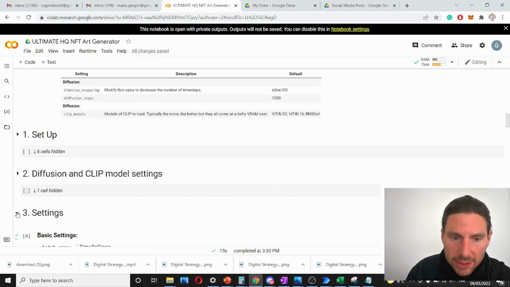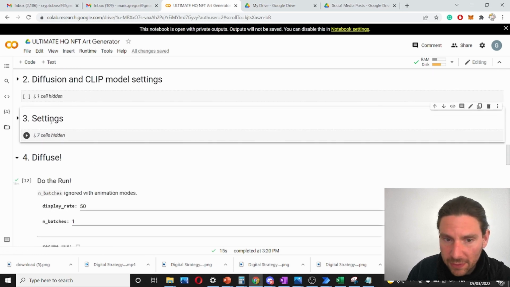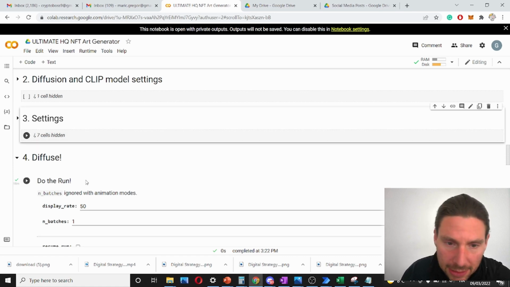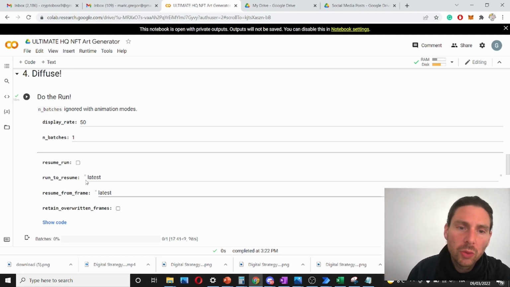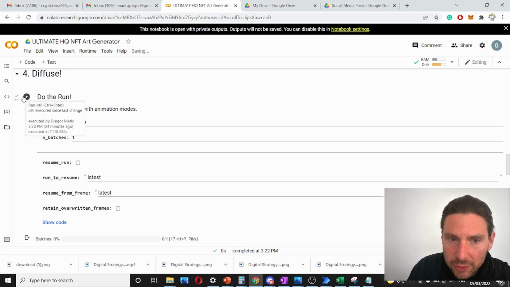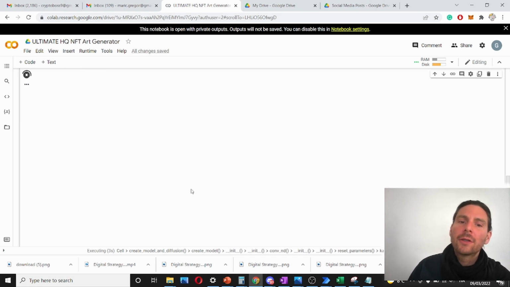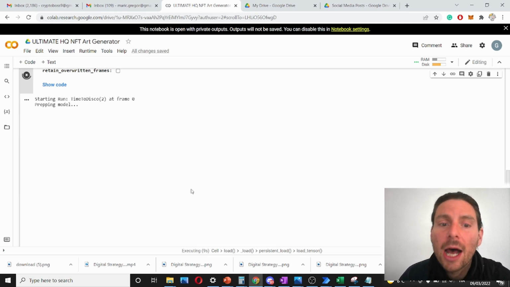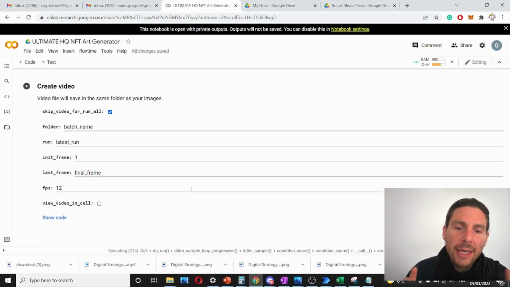Let's go back to our step number three. We can minimize the step, and to run all of the steps inside of this, we can just click on one play button. Now it has run everything that is inside of settings. Now let's go on to the last part. Now this is the last part of our algorithm. This is going to create the images that we need. So all we have to do is click on the run part, and this is going to start preparing our model and combining all of the different files and start generating an AI art piece starting from just a blank image. This will take a little bit of time, so we are going to come back to this in just a second.